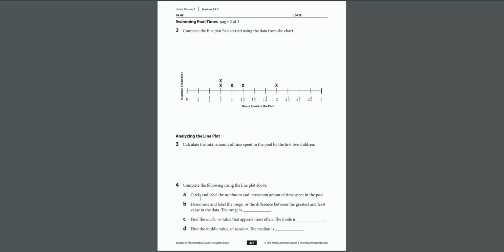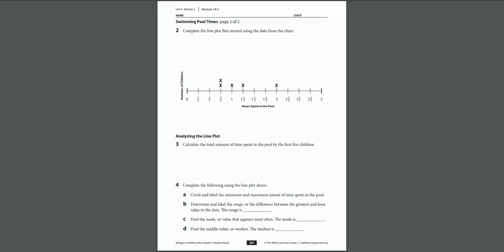In number 4, we're going to be doing some math terms. We have minimum, which means the smallest. Like if you turn the radio dial to the minimum, it'll be really, really low. Maximum is cranking it to the highest level. And then you have range. Range is using both of those. It's subtracting the minimum from the maximum.